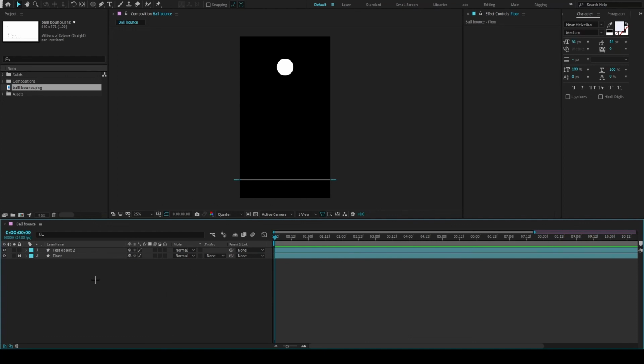Now another thing that I would like to tell you here is a mechanism called shying layers. When you have a lot of accumulation of layers and you don't want to use a certain group of layers, like for example, the floor, I don't think I'll ever be using this in this animation. It's just acting as something that I want to see. Now, obviously, I can lock it, but it still occupies space in my layers panel.